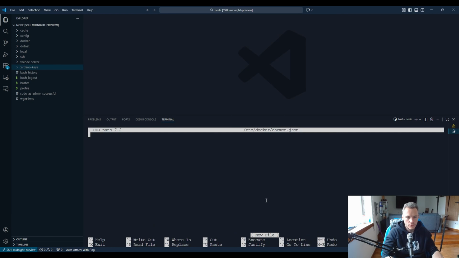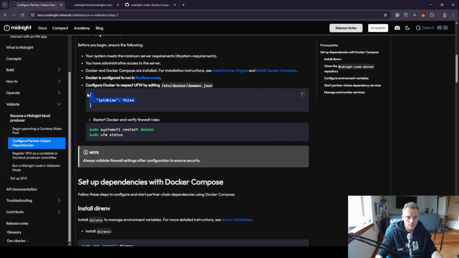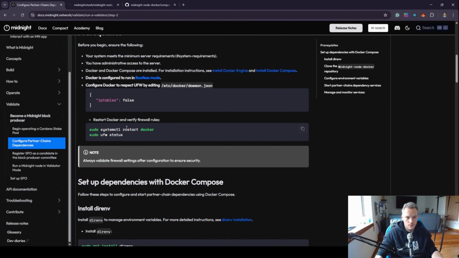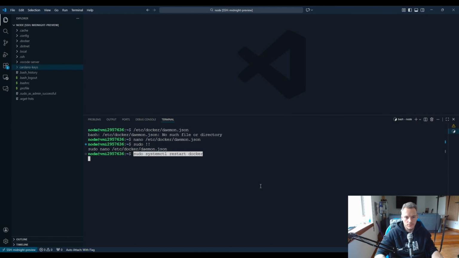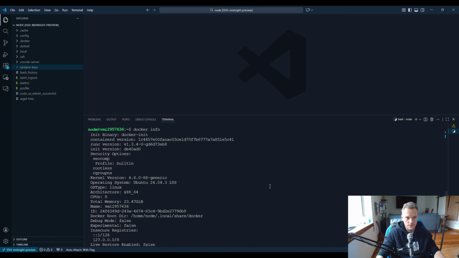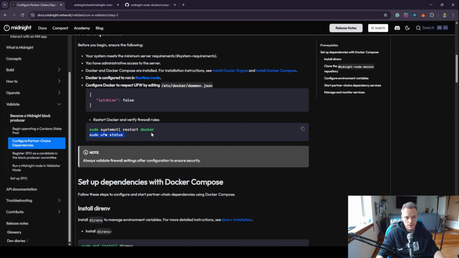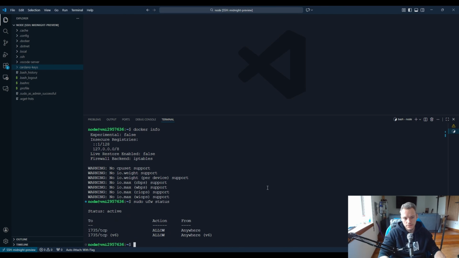Okay, we need to write with sudo iptables false. And now I have to restart Docker. Okay, fine. I want to see Docker info again. Is it still saying rootless? Yes, it is. Okay. And then UFW status.